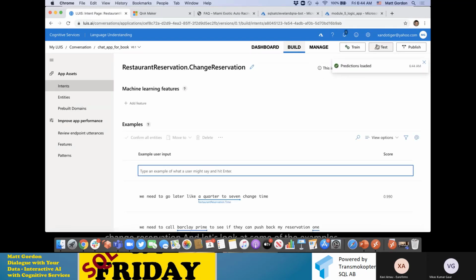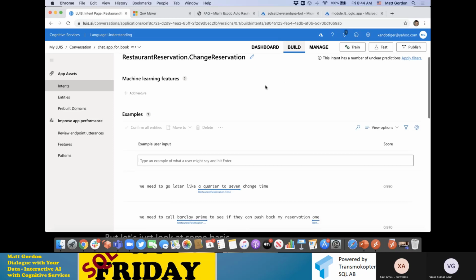So you see these train and test things here. As you create your model, you can hit that train button as you offer examples, and those can be hand typed, those can come out of logging, for maybe you already have a bot stood up and you're still learning kind of how people talk to it and what they ask it to do and all that. You could submit all of that here and then train the model, and it will be that much smarter the next time. But let's just look at some basic examples of what this pre-built model offers.